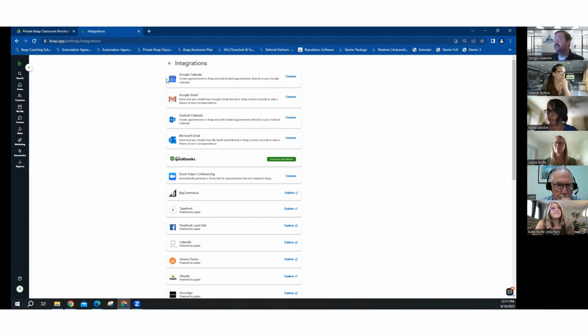At the very top, you're going to see the two different email accounts that Keap can connect with. Google, which is their calendar and their email, and Outlook, their calendar and their email. So to connect this with your Google or Outlook, you very simply click on connect. It's going to take you through login steps of actually connecting and logging that, getting Keap and that email account connected. Now, what does that do, right?